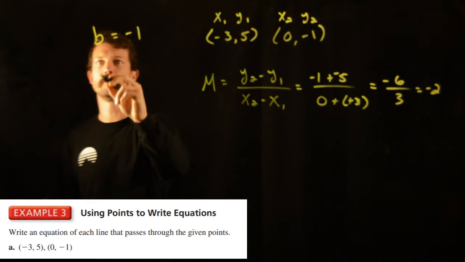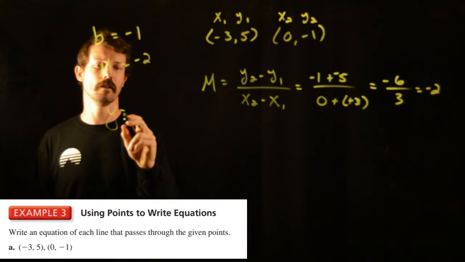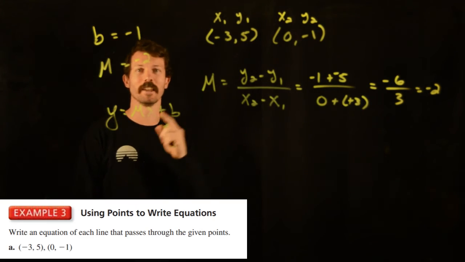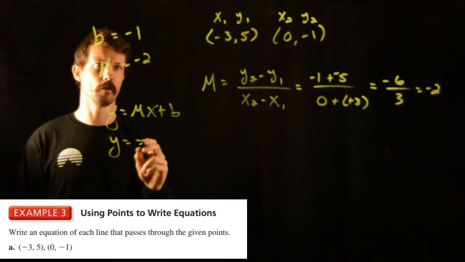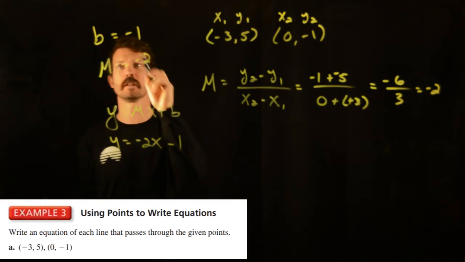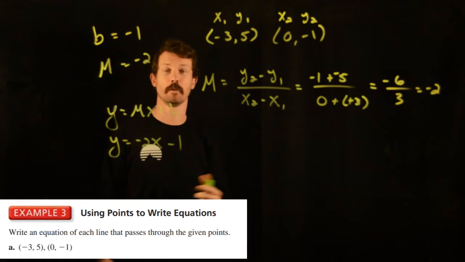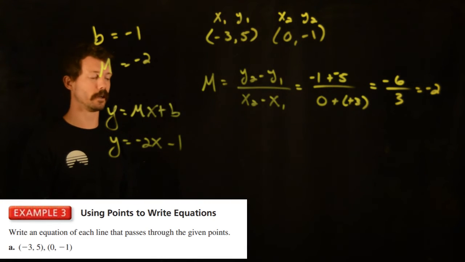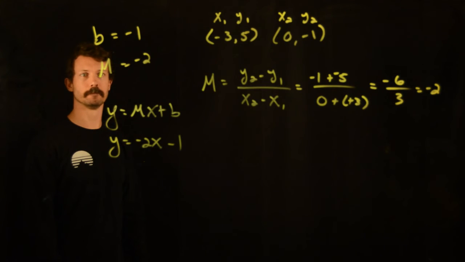So I have my slope. Perfect. Pretty easy then, right? Now you have everything you need for this, and we yelled this out previously, right? Y equals mx plus b. That is the form that we're using for most of these. We're not trying to make this difficult for ourselves, so then all we have to do is substitute in the m value and the b value, and then we're all set. So now you know, given 2 points, you know how to write the equation of that line.